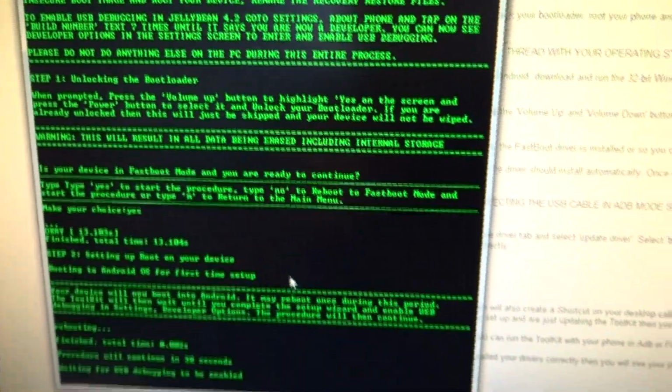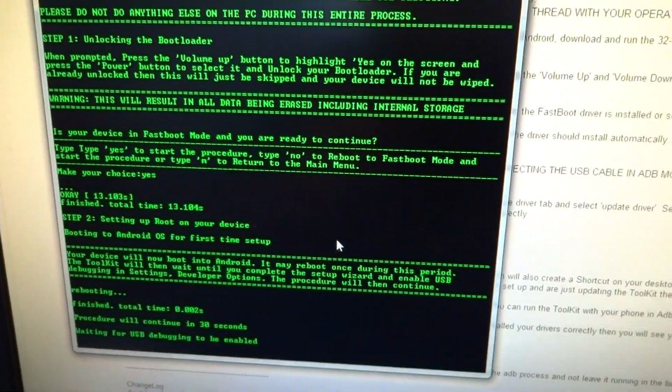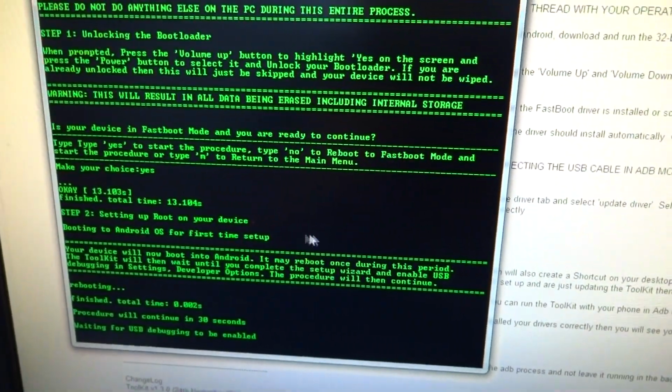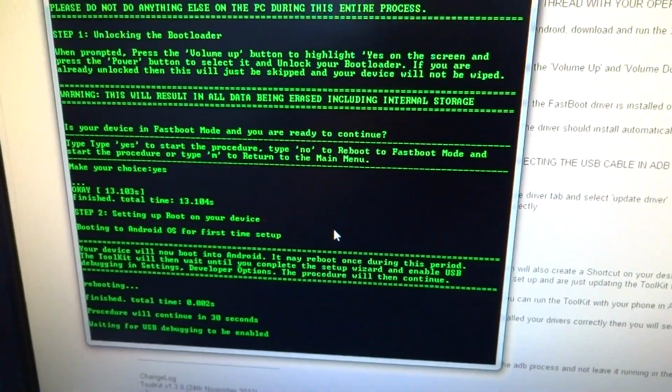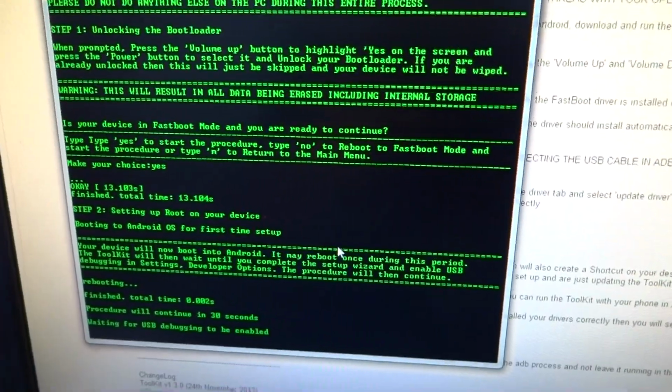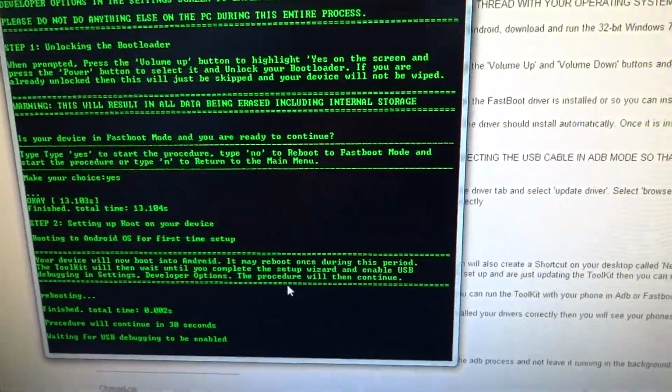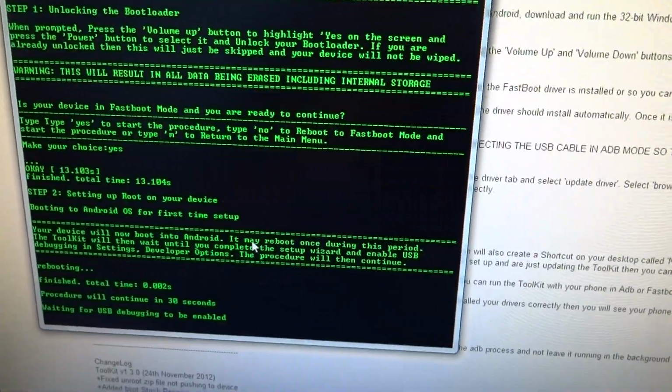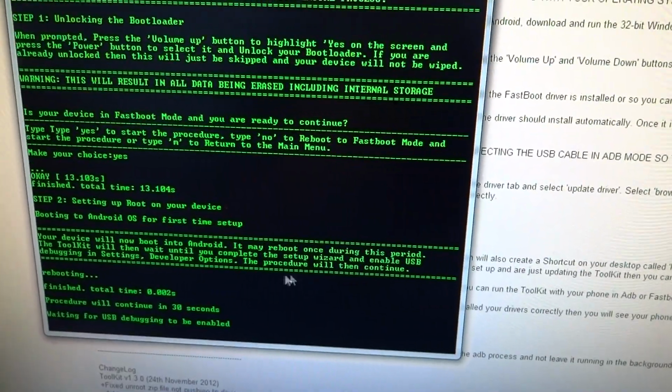Okay, so basically the device restarted once I selected yes to unlock the bootloader. There's the unlock icon on the startup screen. It says that basically the device will restart perhaps even more than once, and we need to go to the system settings, hit developer options, and enable USB debugging mode, which I showed you about earlier. And from there, the procedure will continue to kind of push root access and etc.